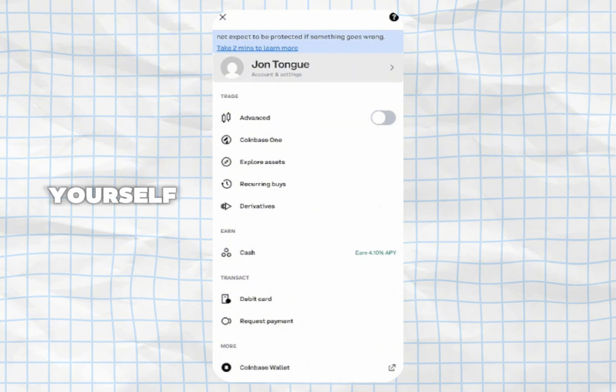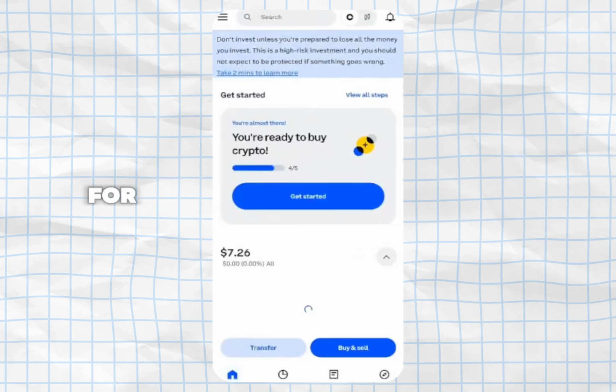Next up, you'll find yourself looking at the Email and Password option. This is your gateway to changing crucial components of your account access. Tap on this section and you'll be directed to a screen that specifically focuses on your email and password information. Within this section, you'll find the email field. Here, it's time to make the change you came for. You'll see the option to update, so go ahead and tap on it.